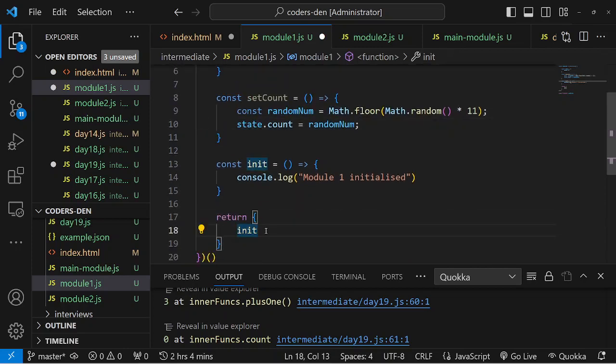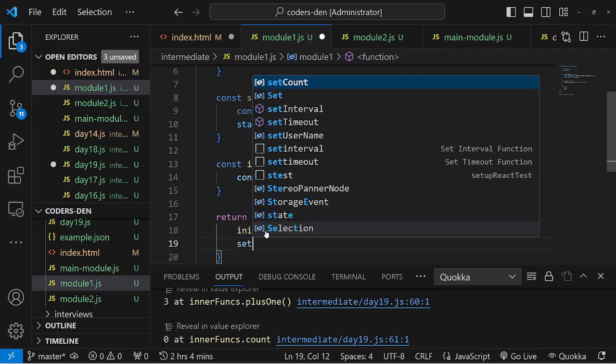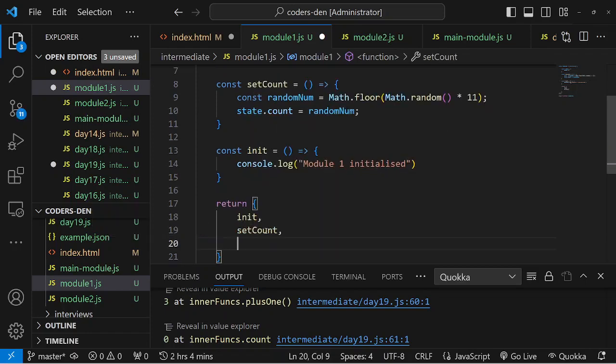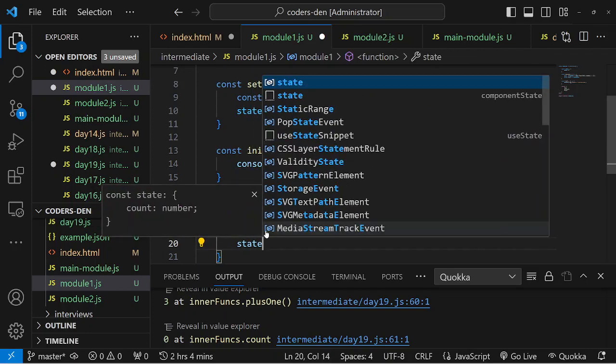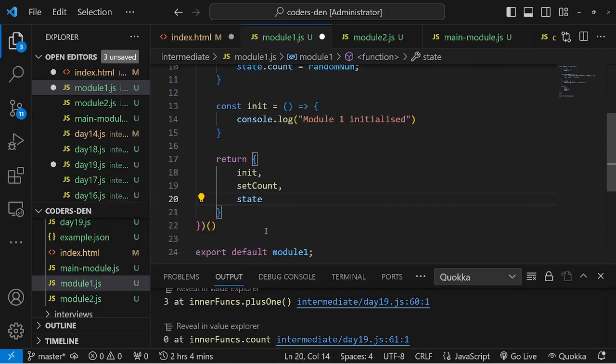So we're also going to pass set count and state. And all this is happening in module 1.